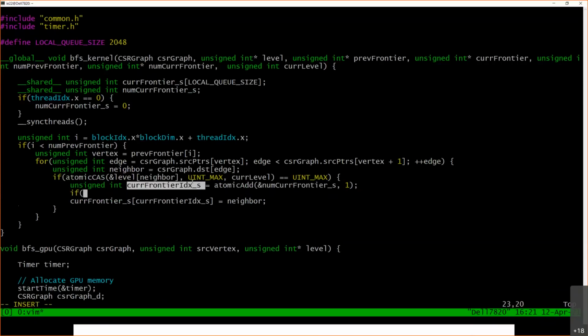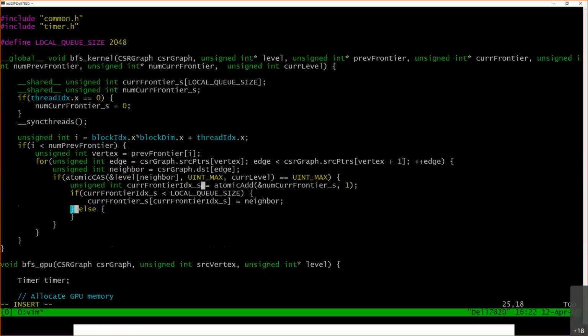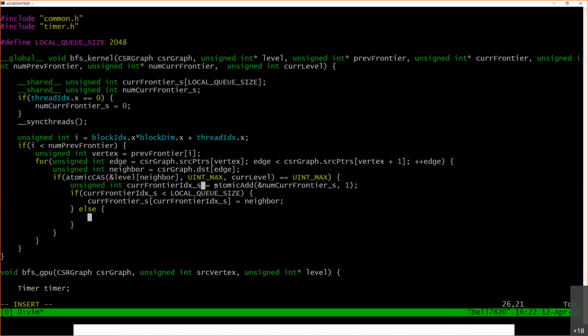I'm going to check if the current frontier index is less than the local queue size. If I don't overflow, then I add to the local queue. If I do overflow, then I restore num_current_frontier to be equal to local_queue_size, and then I go and add to the global queue.